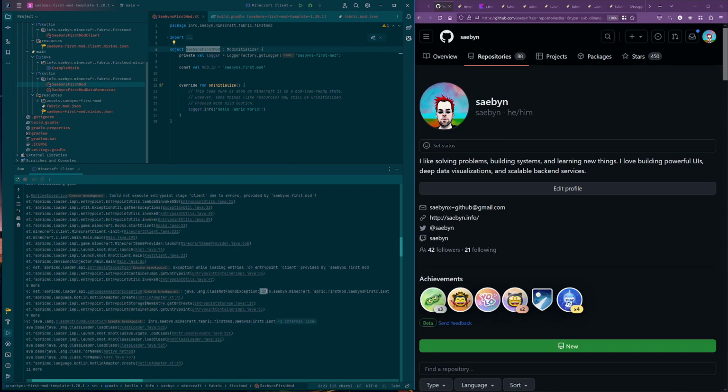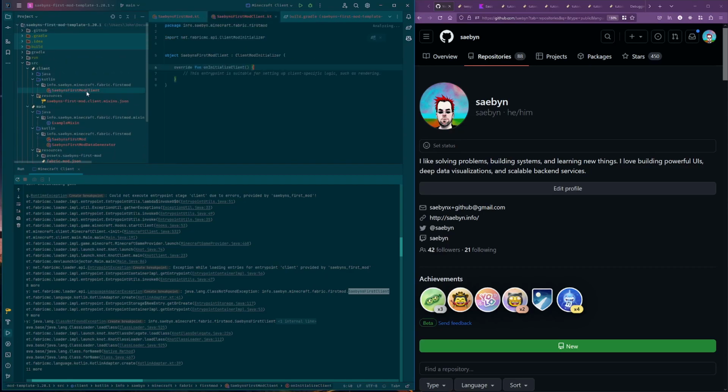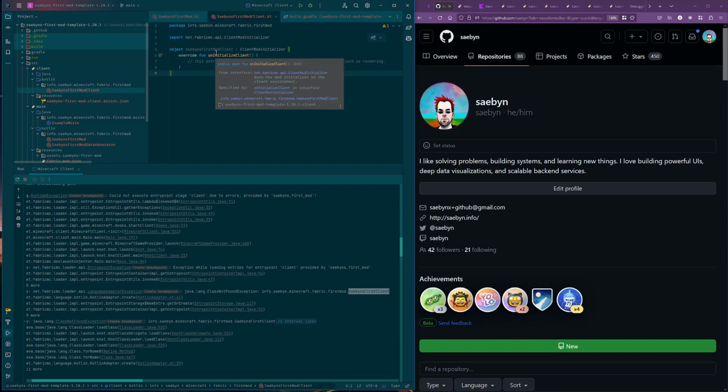So it could not find info.sabin.minecraft.fabric.firstmod.SabinsFirstClient. Oh, I see. So this says Sabin's first client, and this is Sabin's first mod client.